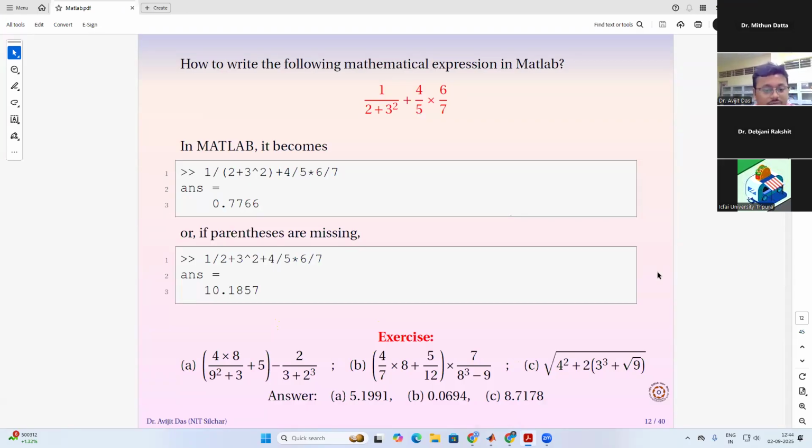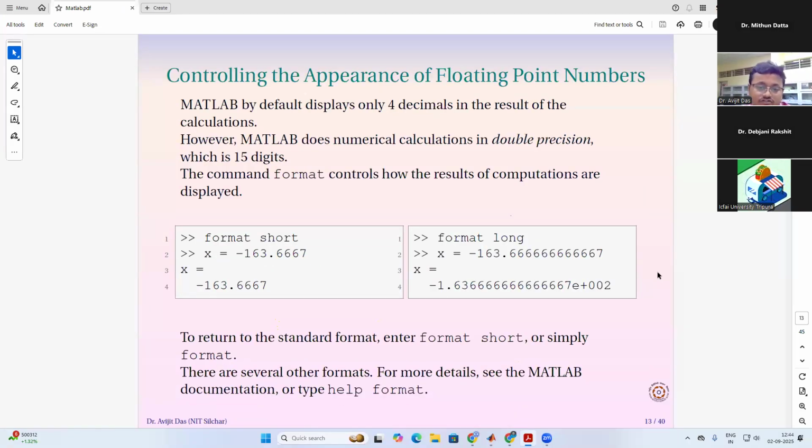So basically here the main point is that you have to use the parentheses in the correct order. Otherwise, you will get the wrong answer. Okay, now come to formatting. You know floating point numbers will be there if you do some calculations. That means it will contain the decimal point within its expressions.